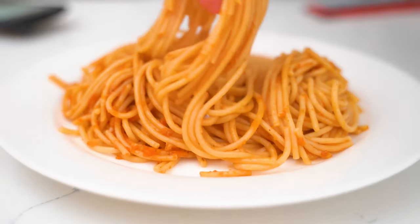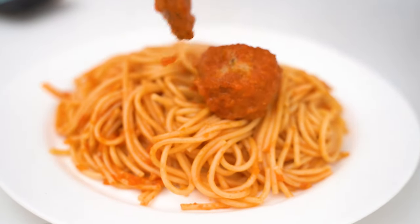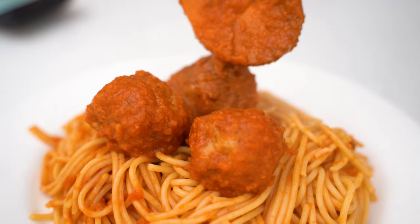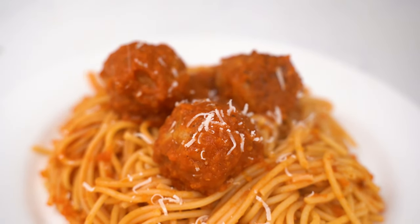Normally I would probably put at least 1/2 the sauce into this pasta at this point, but I want to recreate what the pasta looks like in Lady and the Tramp, and it was a lot more yellow, so less sauce on it, and the meatballs really stood out. So to plate it up, we're just going to leave it at this point. But in all honesty, I'd put so much more sauce on this because I'm a saucy little minx.